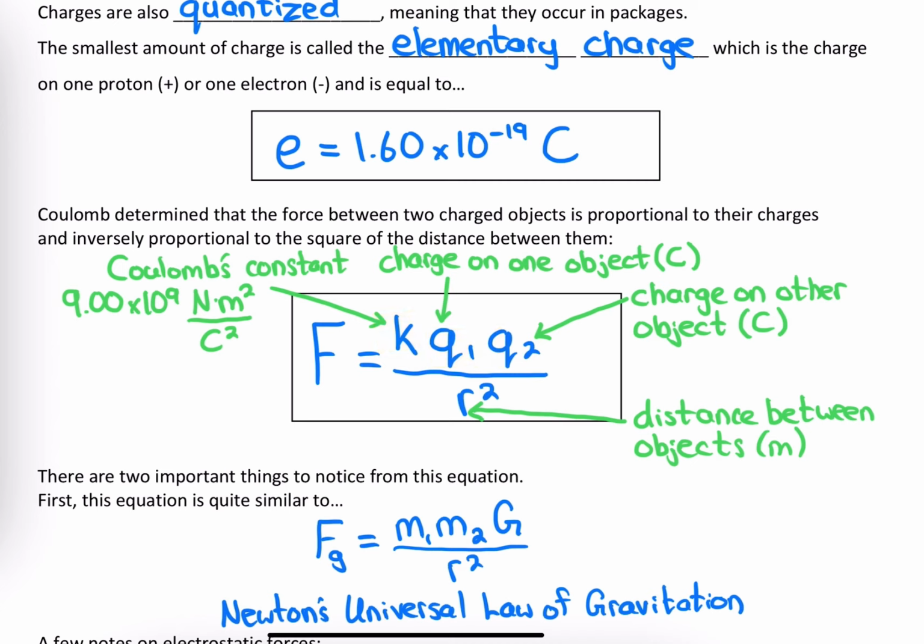The second thing I want to note about electrostatic forces, by the way, I keep using this word electrostatic forces. Electro means it's coming from objects that have electric charge, and static just means those objects aren't moving. So if I have a proton sitting on a table and an electron sitting on a table, they're both static and they're both electrically charged. So there will be an electrostatic force between them.